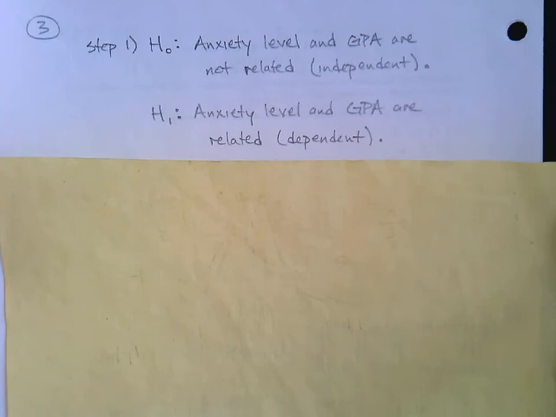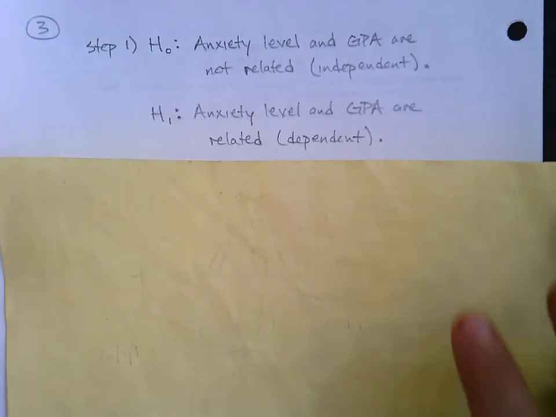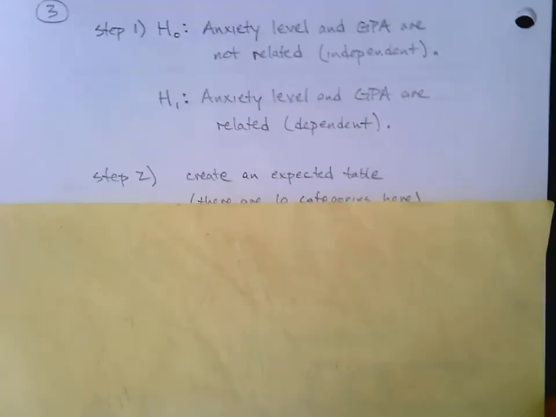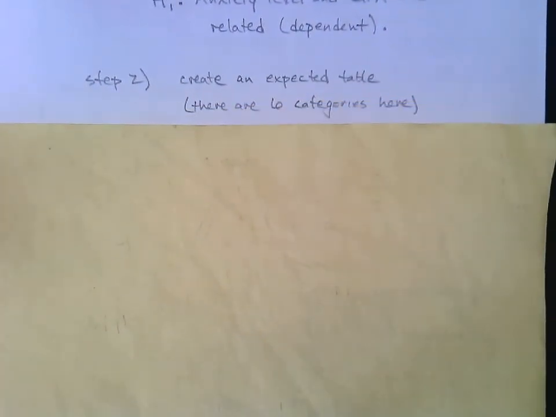This is definitely the new aspect, right, to learning any new hypothesis test, and that is definitely going to be the case here. So what's happening? When we calculate our test statistic, we need to create an expected table. Okay, so we've got observed and expected. The observed, I'll just tell you here, are the numbers you see in that table that is provided. So we observed there were 60 students with both high anxiety and a GPA between 3.0 and 4.0, right? We observed 60, right?